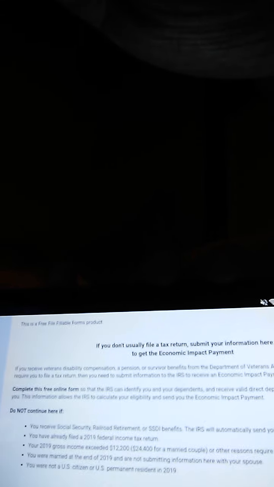It looks like this. Can you see it? Looks like that. I don't have a share screen thing. But anyway, you hit get started. And then you go ahead and create your account, and you give them your email address, you confirm it. You give them your phone number, and your user ID and your password, and confirm your password, okay?